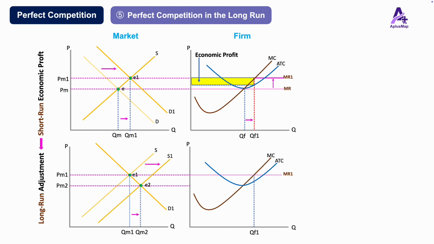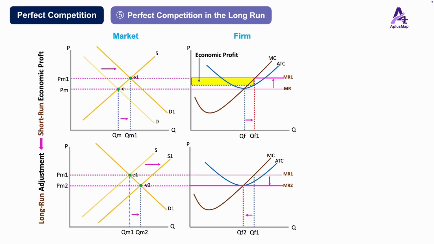Right. And when the market supply curve shifts right, what happens to the market equilibrium price? Oh, price falls. So back on our individual firm's graph, that horizontal P equals MR equals D equals AR line starts to shift back down. Okay. So the entry of new firms pushes the price back down. And it keeps falling as long as firms keep entering, which they will, as long as there's economic profit to be had. Where does it stop? It stops when the price gets pushed all the way back down to where it just touches the bottom of the ATC curve. P equals minimum ATC.